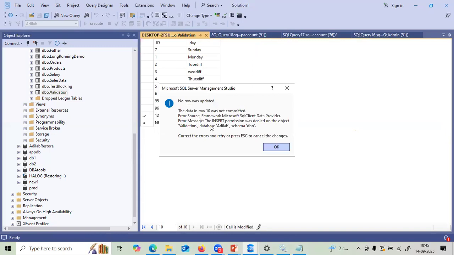See, the insert permission is denied on the object. Why? Because we have given only select permission. You don't have permission for insert, you don't have permission to delete, and you cannot update. You cannot modify the data.